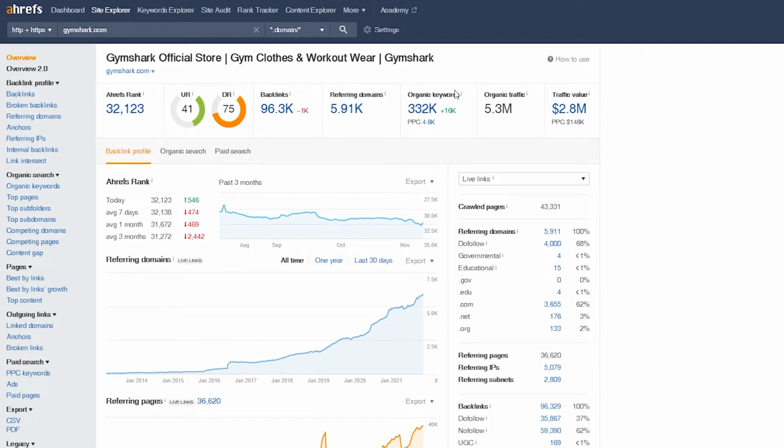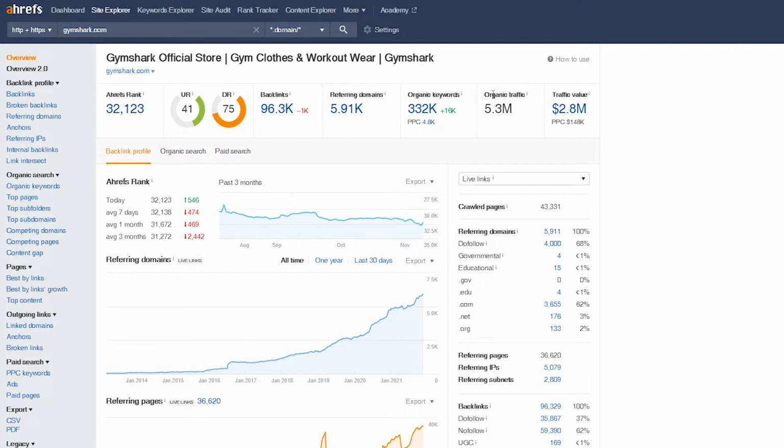For organic keywords, it's just the amount of keywords that the overall website is ranking for. So this doesn't really mean a lot. Obviously, the more keywords you rank for, just more content you have, because the more content you have, the more you're actually able to rank for. Doesn't mean that all of these are relevant, but still they're ranking for a lot of keywords, which means that their website is quite big, they have a lot of content, a lot of pages. So overall, this is just a number you can take a look at.